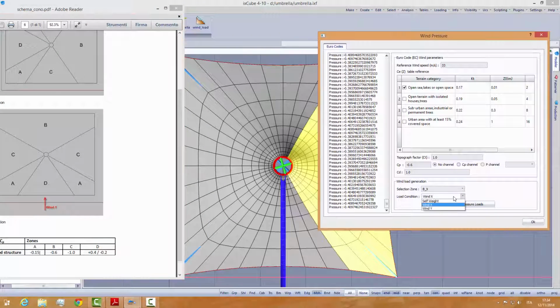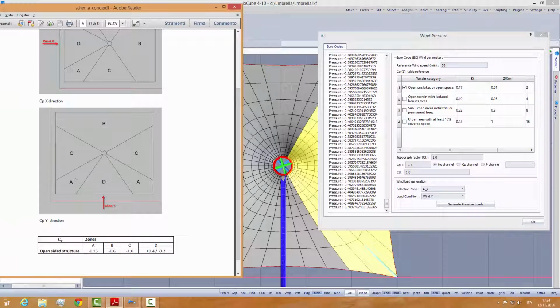Let's change the wind load case now, the wind load in the Y direction, and let's start from A. So for area A in the Y direction we have a CP value of minus 0.15.